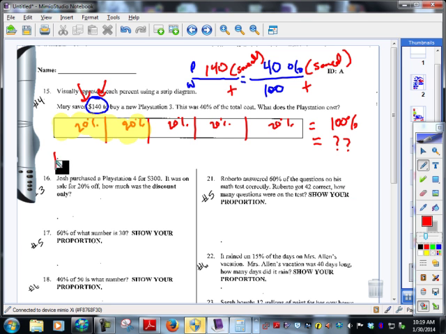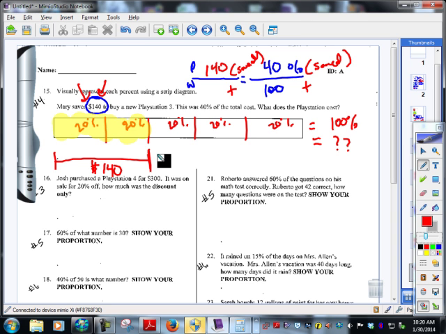Somebody tell me, in those 2 sections right there that are highlighted, Haley, how much money is represented by the highlighted section? What? $40? I said how much money? Oh, $40. You got to be paying attention. That's my issue, okay? I'm telling everybody that if you do not practice this, you will miss this on the test. It's just that simple. This is hard. Dominic? $70. Well, I want to know how much is in the whole thing.